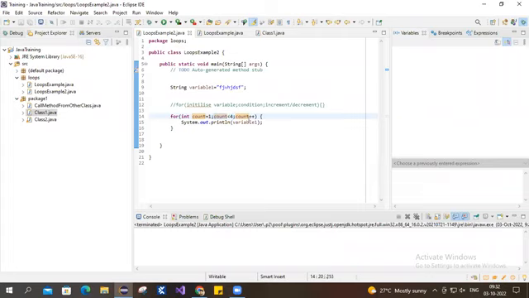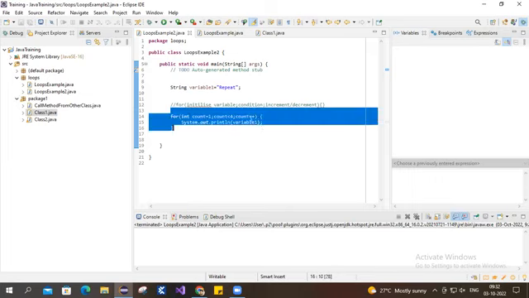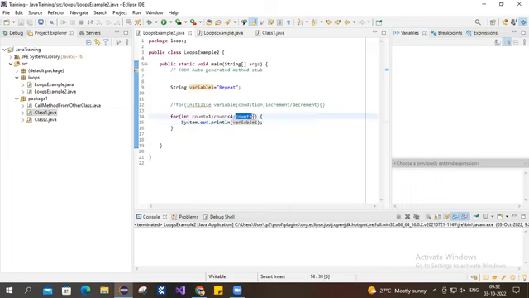So the first time, with initial value count as 1, it prints this, and I'll say repeat something, so repeat would be printed. After executing the piece of code, it then checks the condition and increments or decrements using the operator.